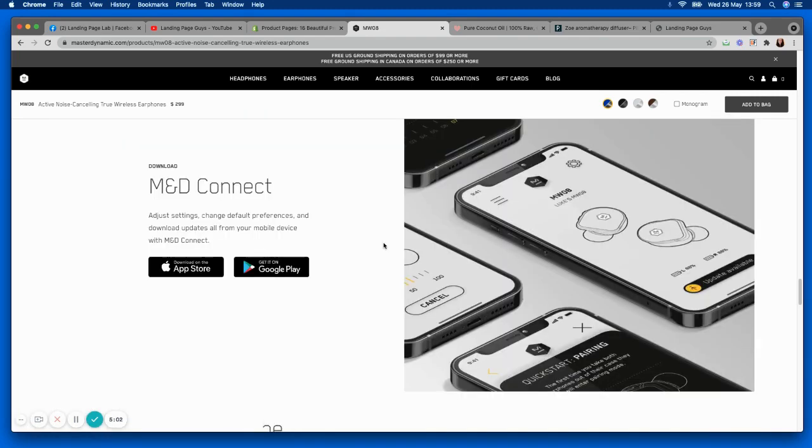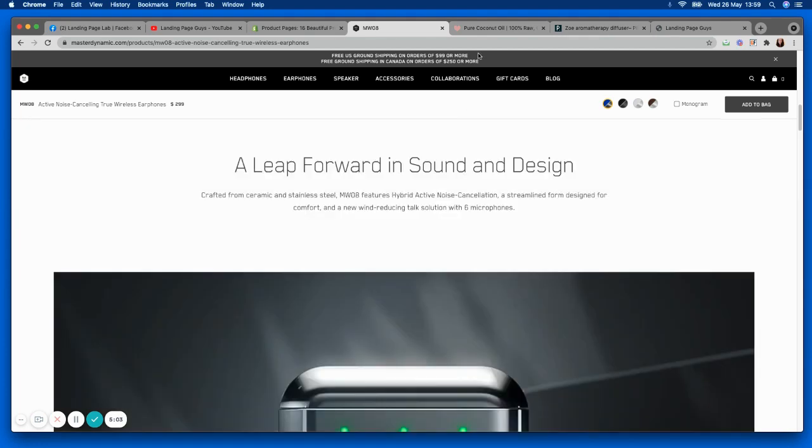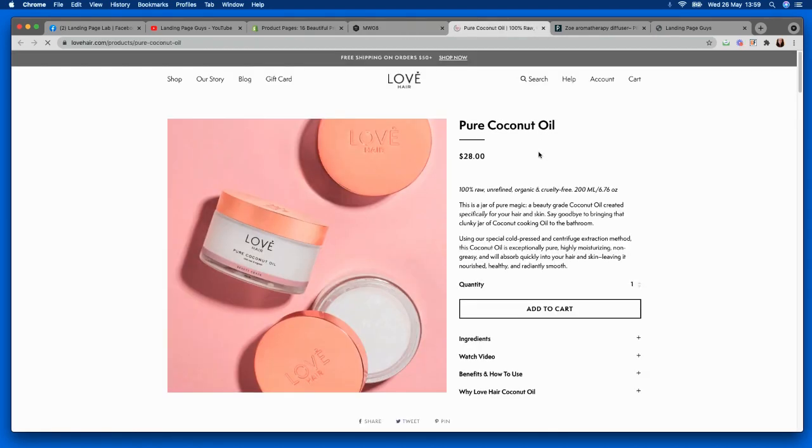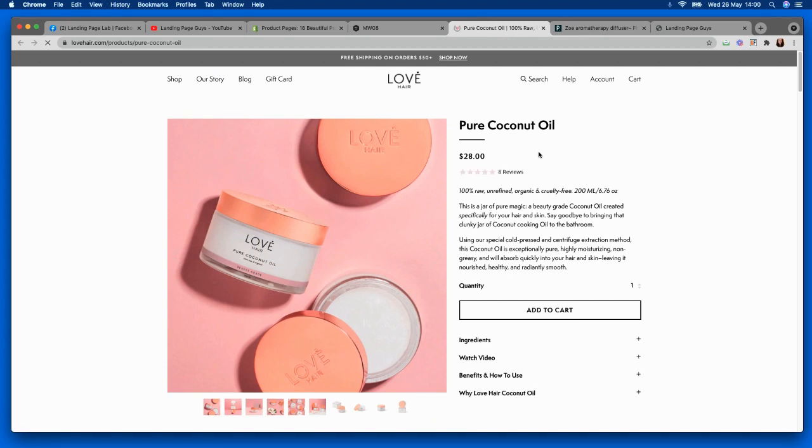So that's Shopify's top example of a page. Let's look at a more typical one. I think this is their number 2. Let's have a look. Again, on a store, there's always going to be a slower load speed, because it's got the whole store to load. And there's also lots of scrolling involved when we go into the mobile versions. So we definitely don't want to be sending to pages like this.